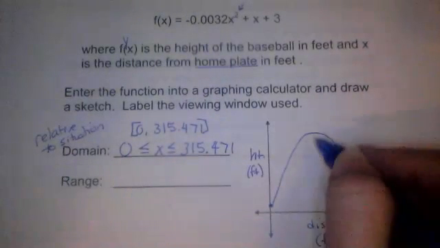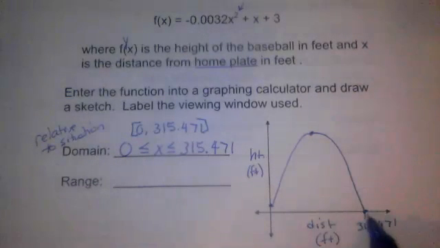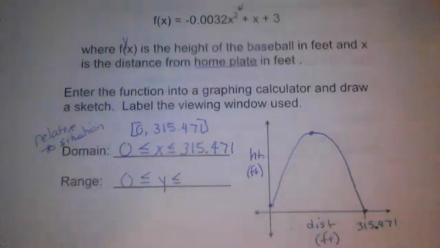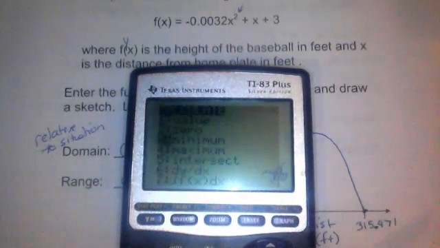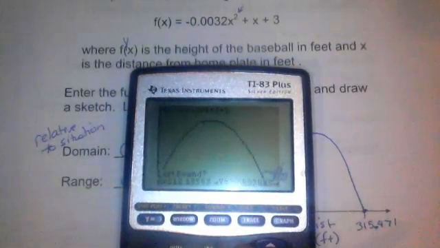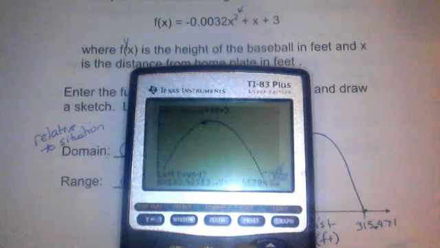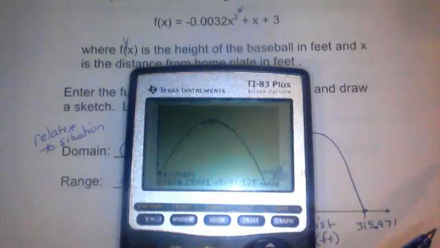Now the range is going to be 0 to whatever the top of this is, because like we said before, our ball's not going below the ground. So this represents the ground. We just need to go from 0 less than or equal to y less than or equal to the highest point, which would be our maximum. So second, calculate the maximum, and we're going to go left and right of this point up here at the very top. So I need to go to the left and to the right, hit enter. So the highest value of y is 81.125.